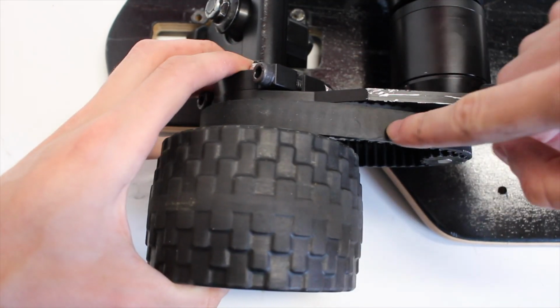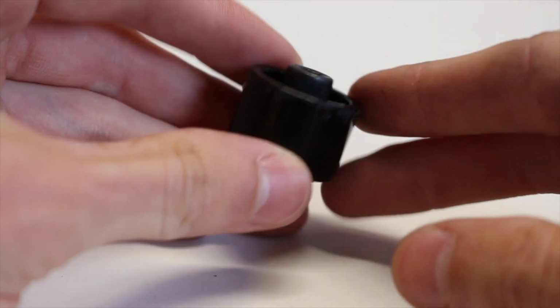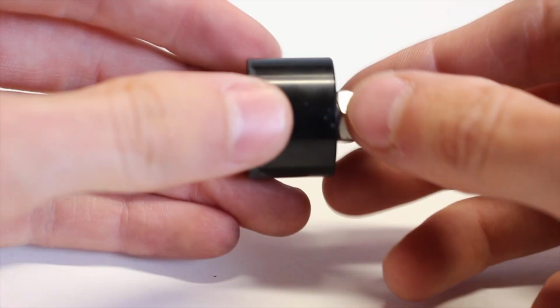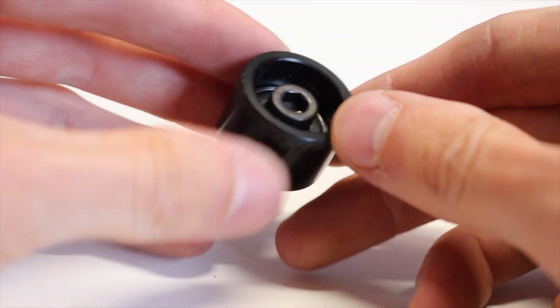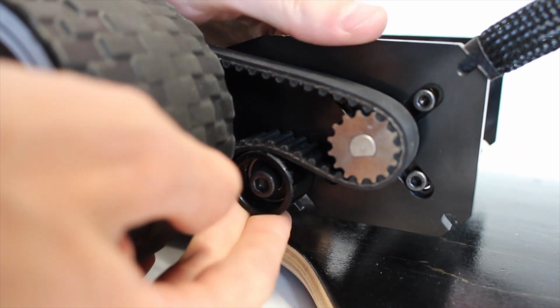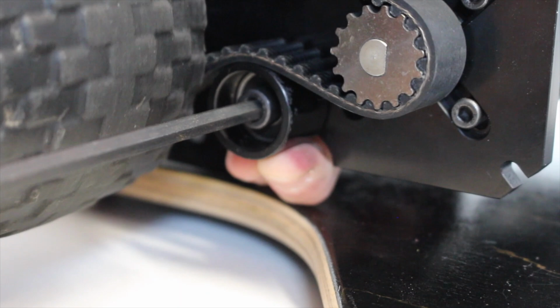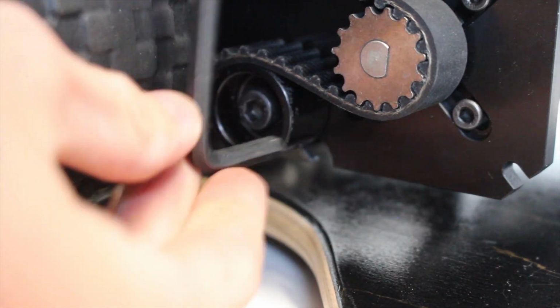You'll notice that the belt does not have the right tension and that you can't adjust the motor, and this is because you adjust your tension instead with an idler pulley, which is just an extra pulley that goes on your belt to increase or decrease your tension. So you put the idler pulley inside the little slot on the mount, and then you can tighten it using an Allen key. You can adjust your tension really easily with this, and I quite like this design.